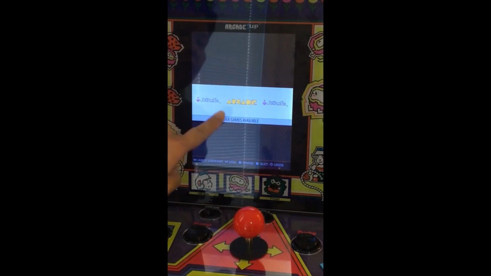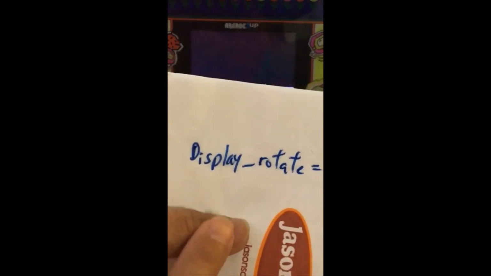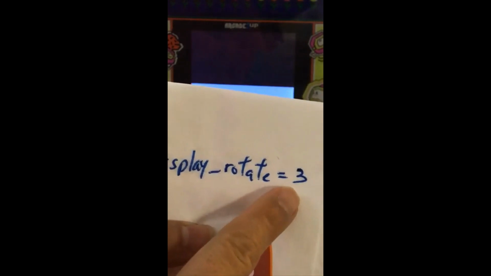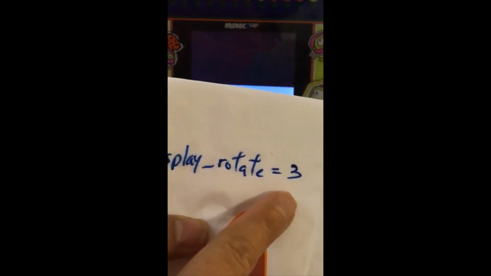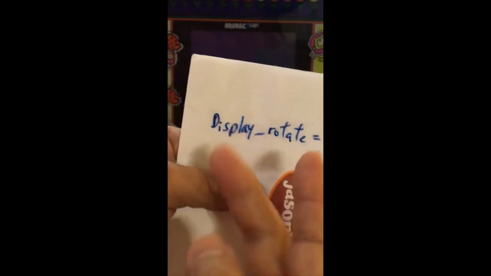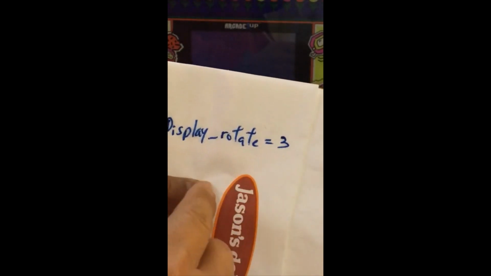For track mode, you only want to put 2. So I just roughly wrote it down. I put display_rotate=3, and that is for the emulator. For track mode, you want to change that to 2. For the emulator, you put 3.